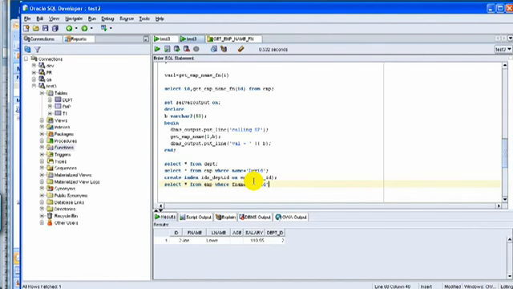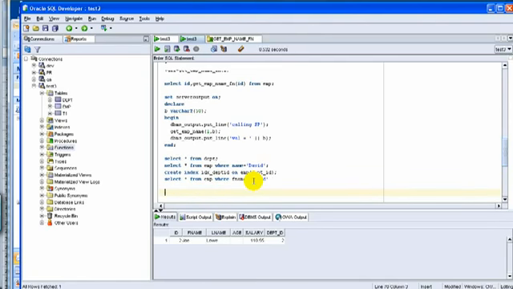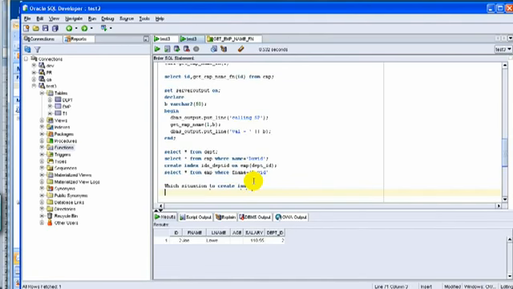Now the other thing to keep in mind is in which situations to create an index. There is a term called selectivity. Selectivity is the distribution of values.